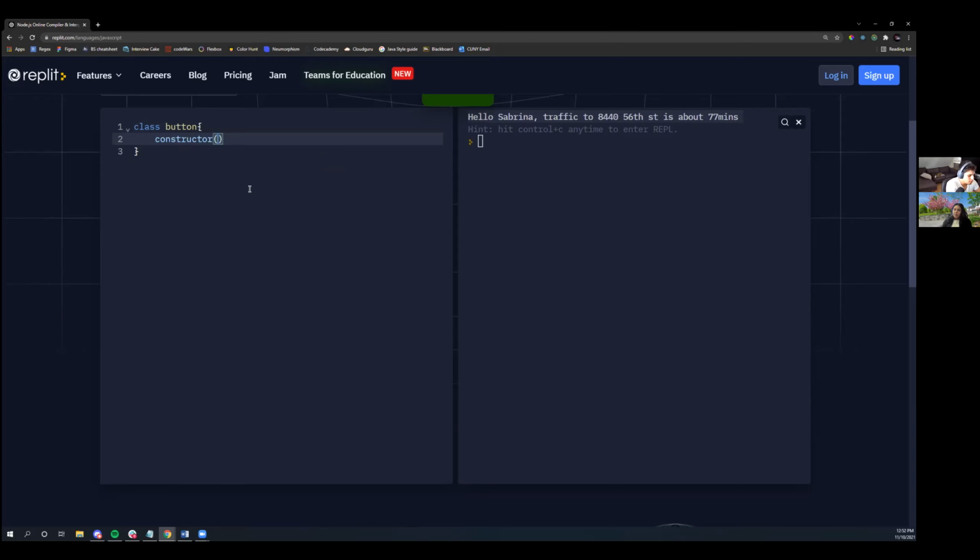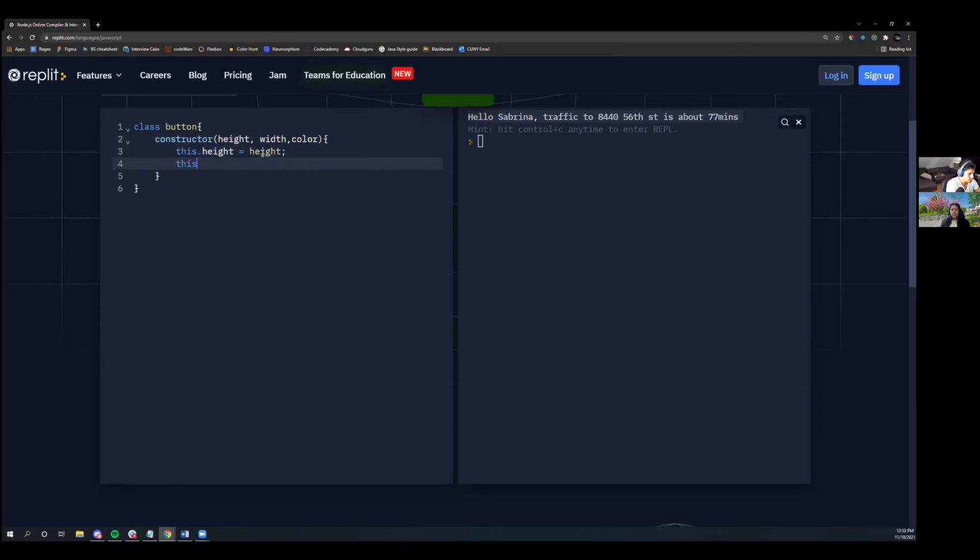The constructor is going to take a height, a width, and a color, because you know buttons have heights, they have widths, they have colors. So we're going to set this height. This height is equal to height.